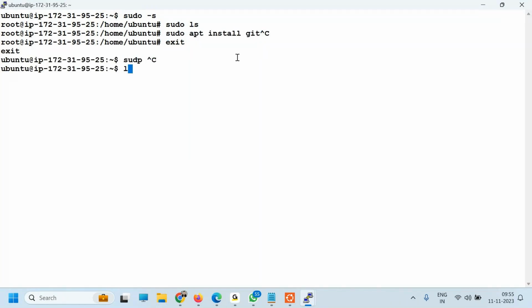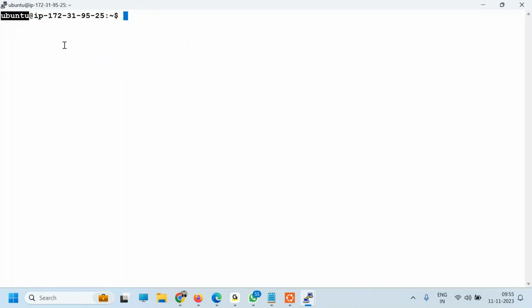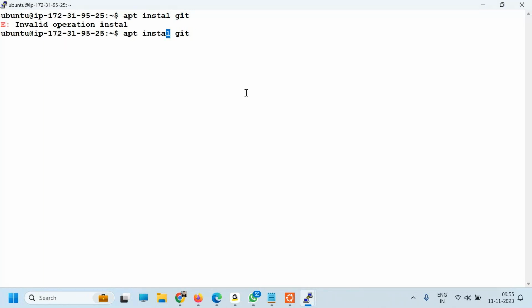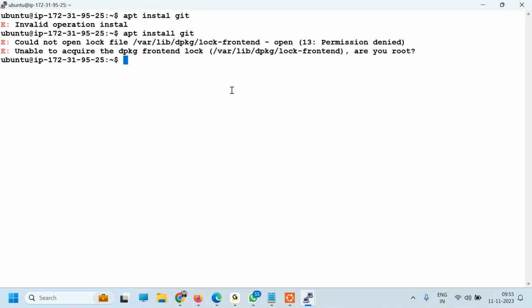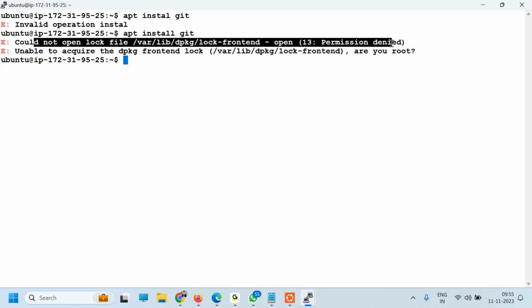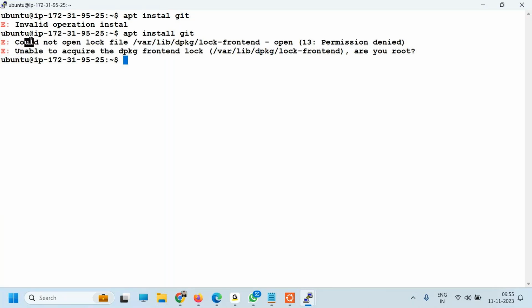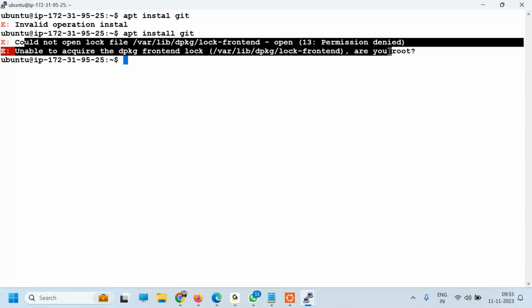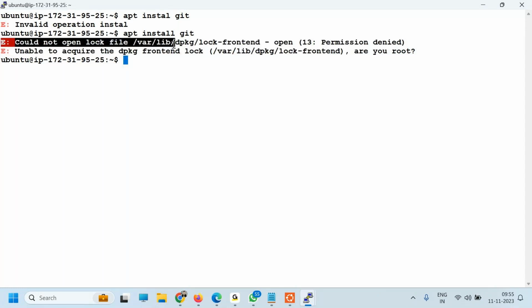If you want to install any application, let me show you. I'm installing through the Ubuntu user, a normal user: apt install git. I am installing git in Linux. See, I made a spelling mistake in the command this time. See here, this is permission denied. Read this. Reading the error will solve 80% of problems. Most people, the moment they see an error, run away.